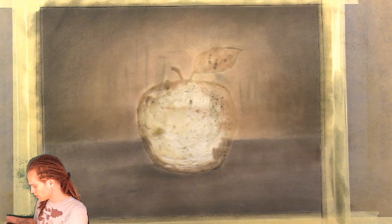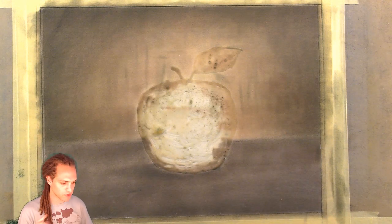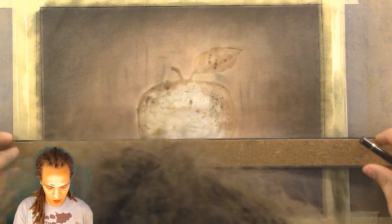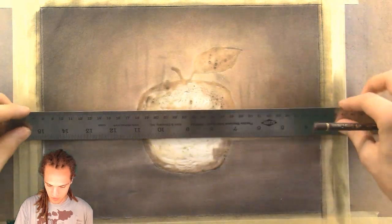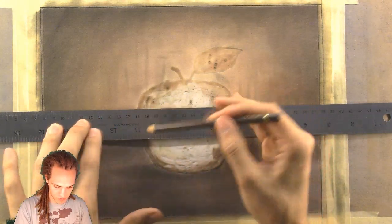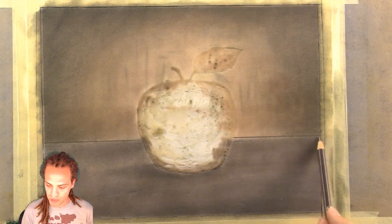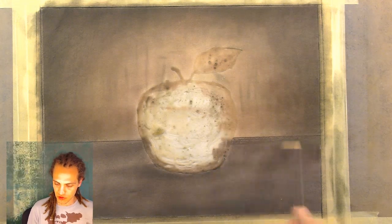I'm going to leave it like that, and I'm going to grab whatever brown this is, 177, and let me grab a ruler. All right, now I can put a straight line, or a somewhat straight line. There. Now I pressed quite hard with that line, so hopefully it just stays there. So I'm just going to add a bunch of this brown here to separate it from the back wall.